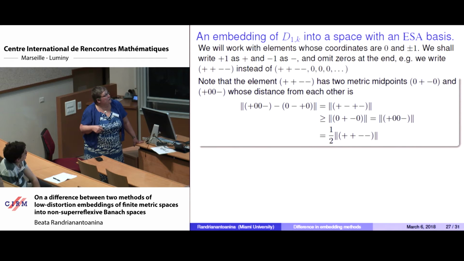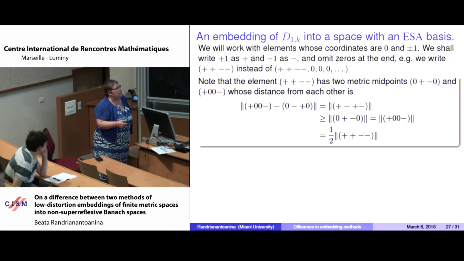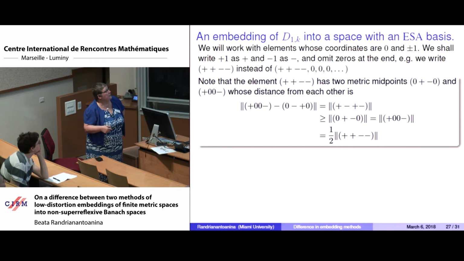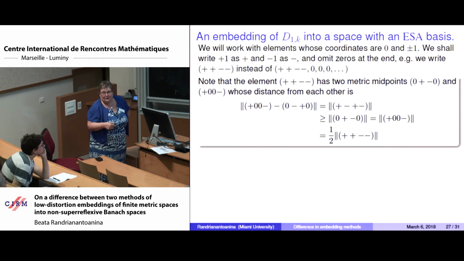And then this is 1/2 of this because here I can use the ESA property. When I have 1 and 1, I can replace it by 2. And minus, minus, I can replace it by minus 2. And certainly, it's a norm, I can factor 2 out. So this actually equals this. Which I guess is a lot stronger than what I said over here, right? So this proves that those are midpoints, right?